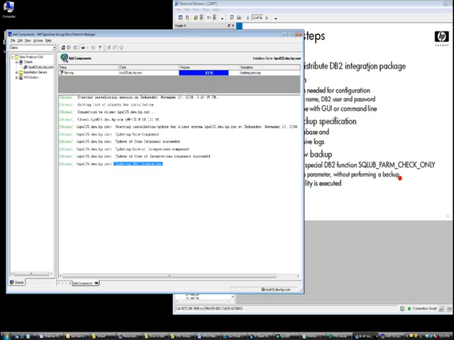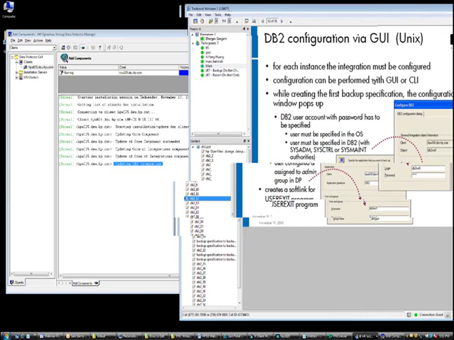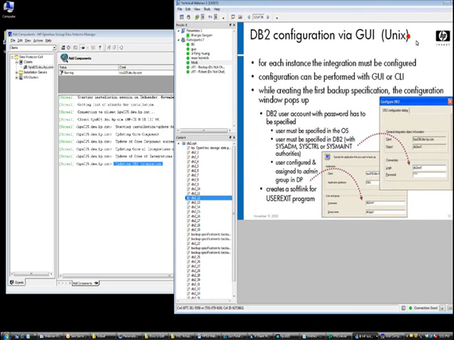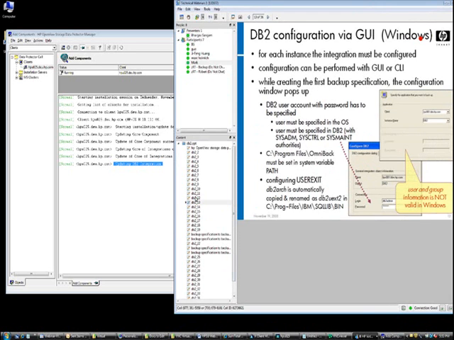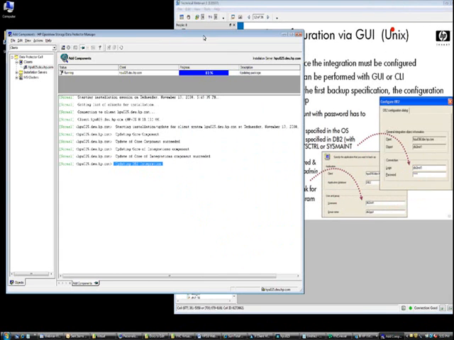Now, once you're done with the integration, you have to configure the integration. So how do you configure the integration? We have two flavors, that is the configuration in Unix and the configuration in Windows. Now let us see how it works in case it is Unix. I'm going to directly take you to a demo and see how the configuration works.